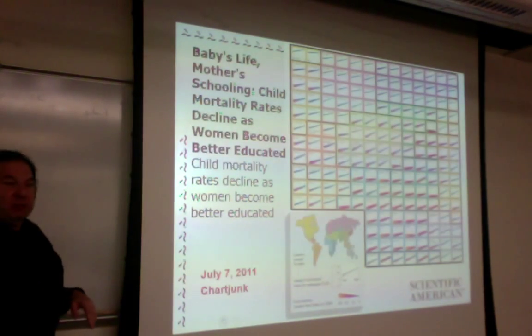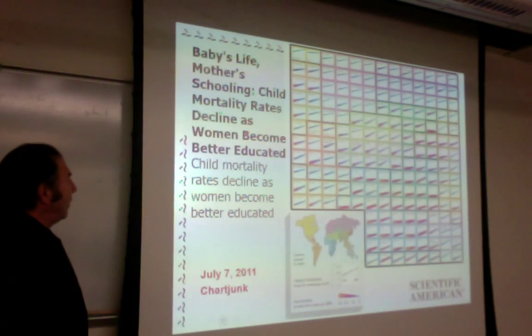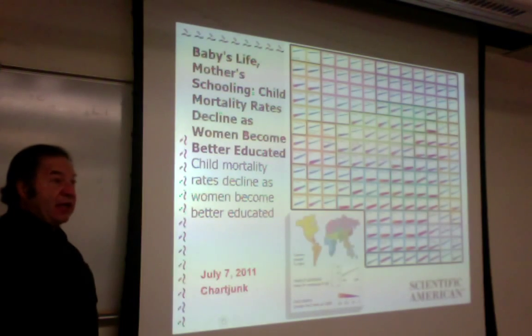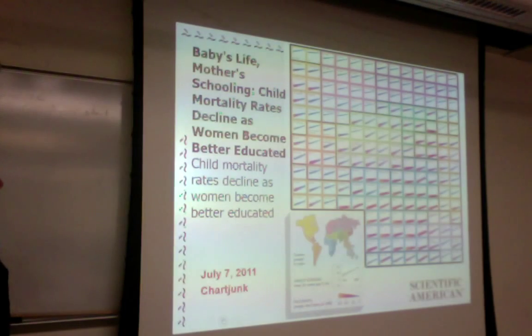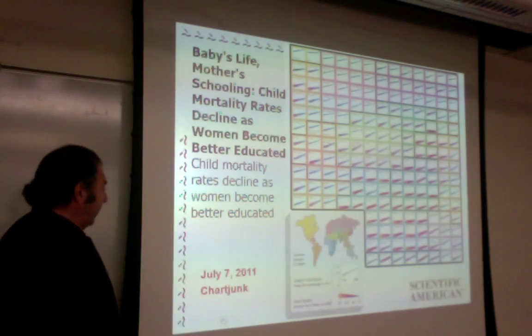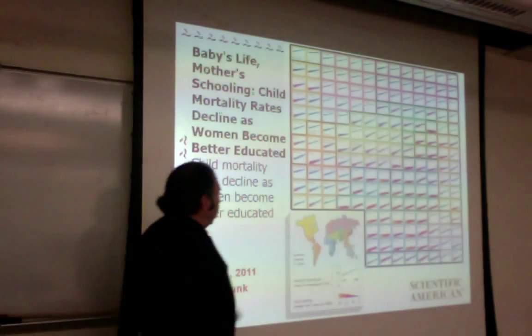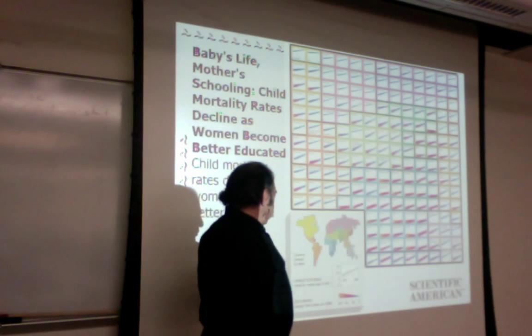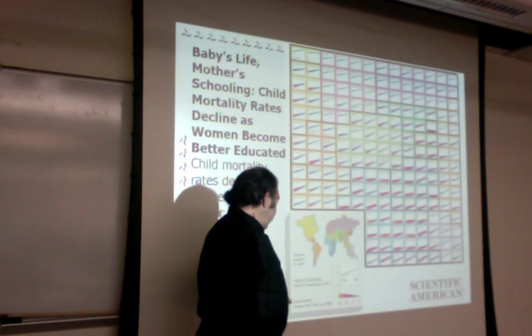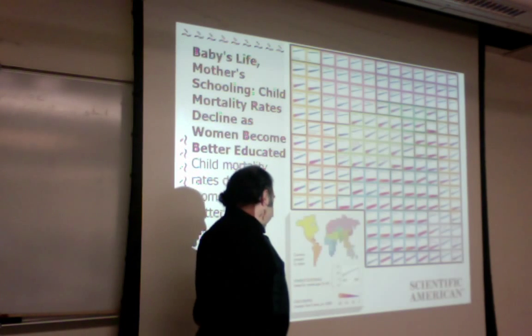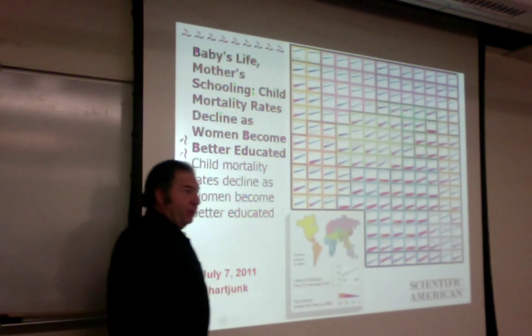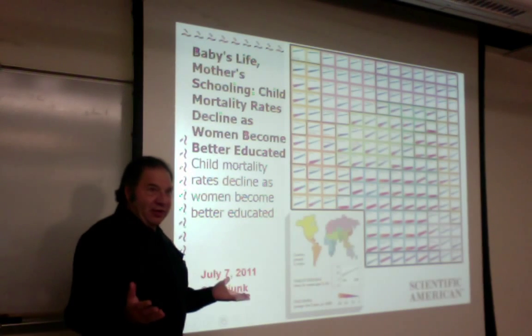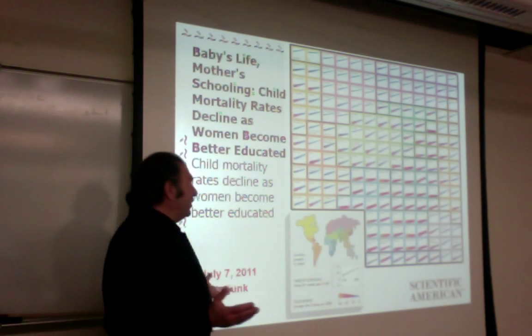So here's an example, believe it or not, from Scientific American. And it is a table, and it is just about as bad as a table can possibly get. All right? Can you get any information out of this thing? I doubt it. Each one of these cones, rods or cones or whatever you want to call them, is supposed to represent child deaths. And this is younger than 5 years per 1,000. I don't know what use that is.